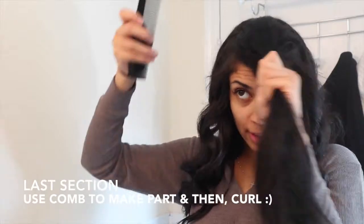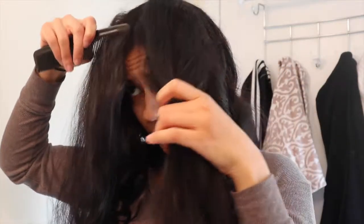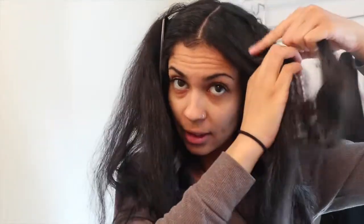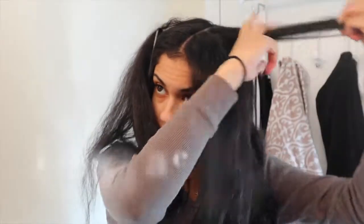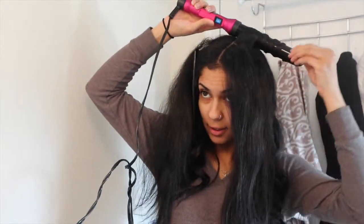Either side is fine. I use the wider side just because my hair is thick. I split it, give myself a good part right down the middle. Just leave that hanging, it's fine. And then I just take my section like this and I section it, one piece back, two pieces back, three pieces back. I usually do it in three to four sections on the top. So we'll start from here and go backwards. And I curl back like this.